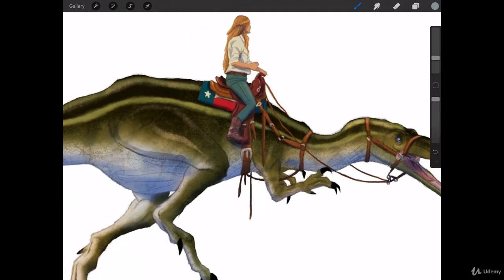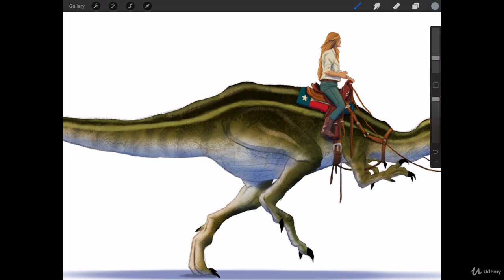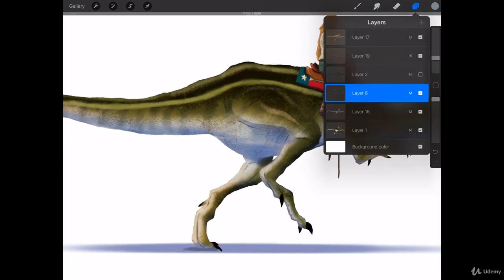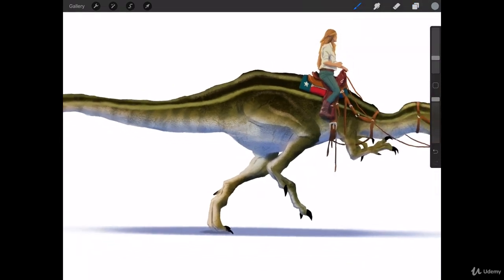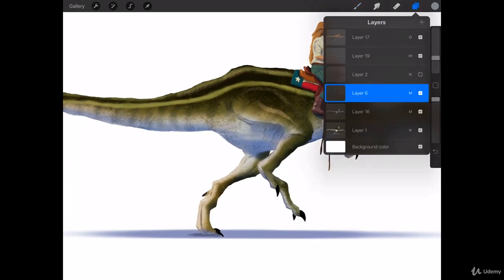Now, it can be time consuming and it takes a while to go through and do this, but it's worth it when you're painting a picture if you're trying to make it look realistic, because that's how you define the outline of things a lot of times, with ambient occlusion. Right now we can still see that we have the line work going, but if we were to turn that line work all the way off, we wouldn't really know a lot of these forms as well without going in and doing ambient occlusion everywhere. For now we're going to leave the line work on since I'm not going through and adding it everywhere.